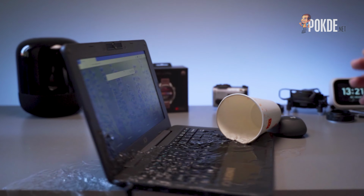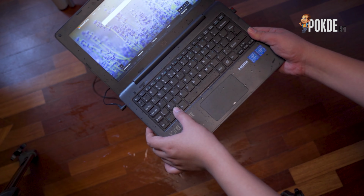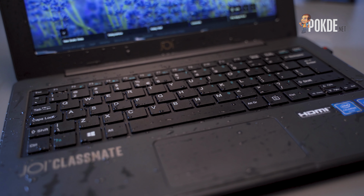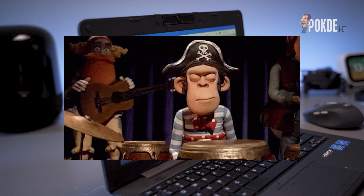And it is probably worth mentioning that to get this shot here, we have dropped the laptop at least 3 times and spilled water on it at least 5 times. So yeah, we can safely say that the Joi Classmate 10 has survived our test lab.